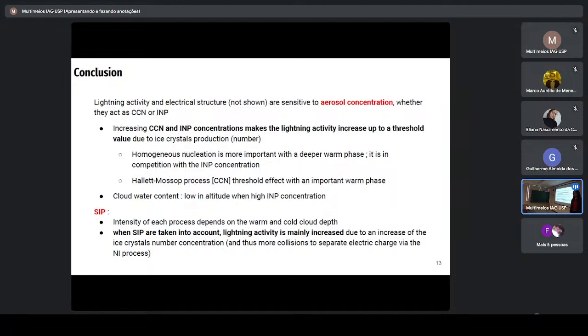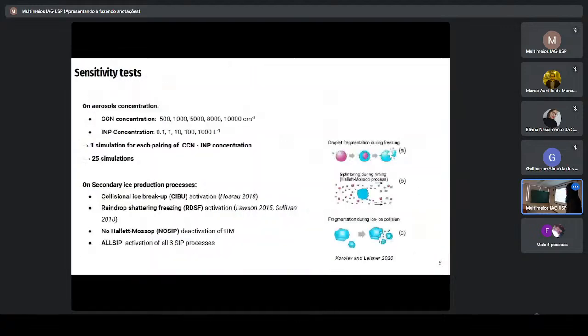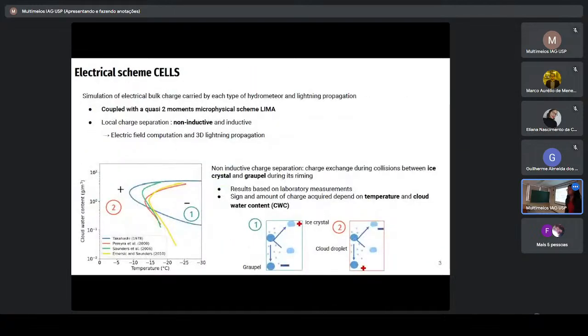Hi, very nice talk. Can you comment a little bit on the electrification scheme that you have? Because you showed the Takahashi model. How do you compute the number of ice particles that will collide and separate to get the charge? Because you cannot have accretion, it has to be only collision. When you have collision between ice crystals, in order to get the charge, they have to separate. So you have 10,000 particles. How many of those 10,000 particles will collide and separate? How do you compute that?